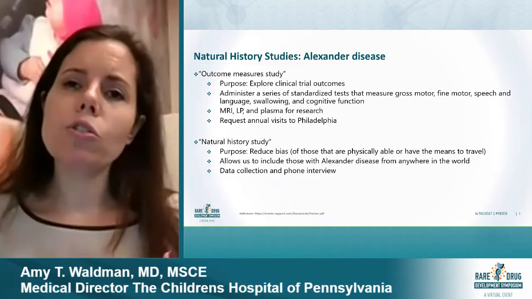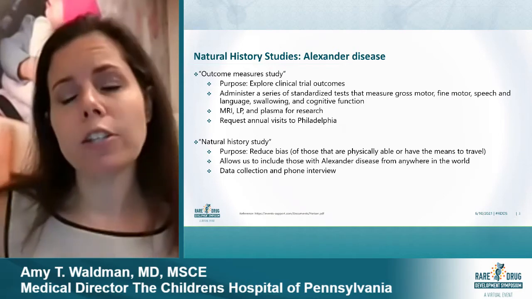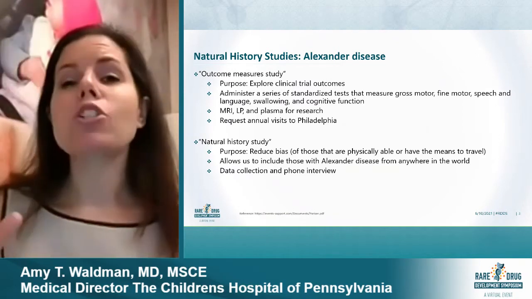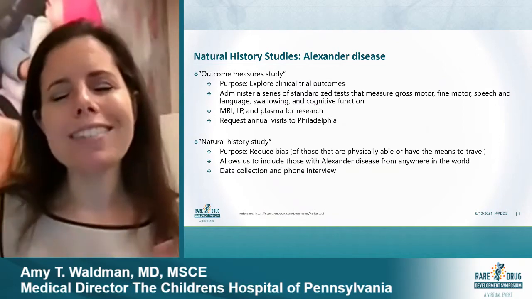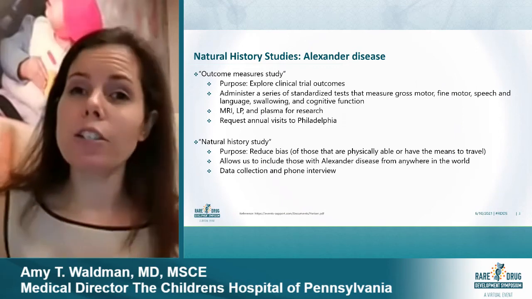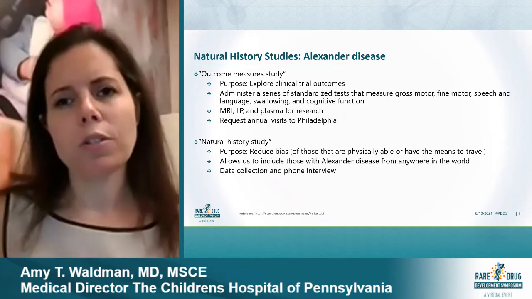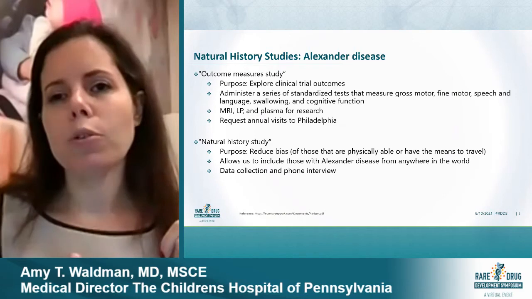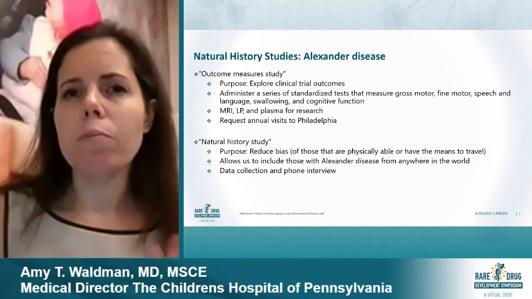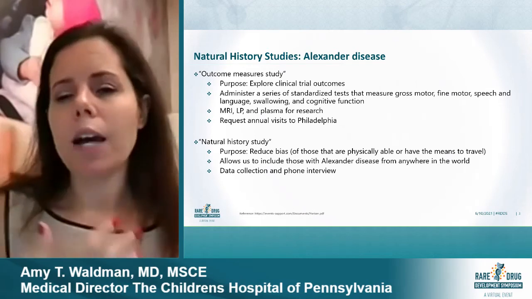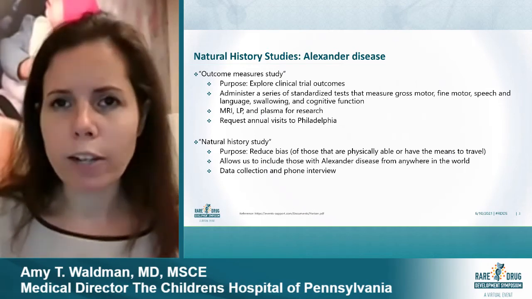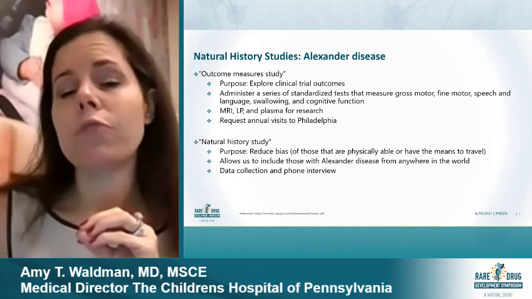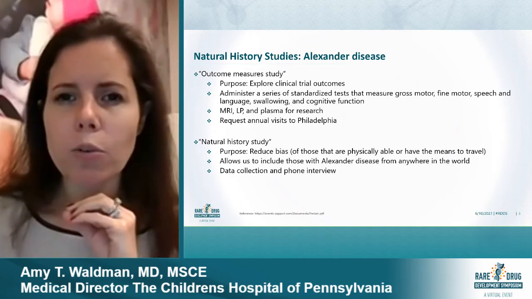I wanted to be able to get information on as many patients as possible. So we have what's probably more our registry, but our natural history study, which allows us to collect medical records. So it is a little bit more of, like I said, a natural history study, because we're collecting records, we're reviewing for certain milestones and change over time. And that, to me, reduces the bias of only seeing in person people that might have less severe disease. So this was how we set it up, just giving you an example of different ways that you can set up your own natural history studies. But this allows us to have this dual purpose, to collect records on patients who couldn't physically travel, but get a little bit more deeper dive into the ones that could.